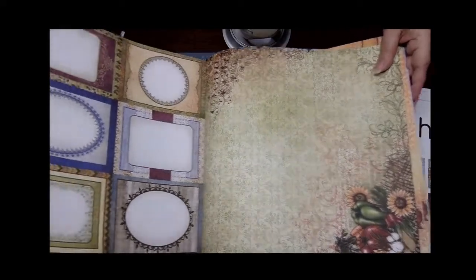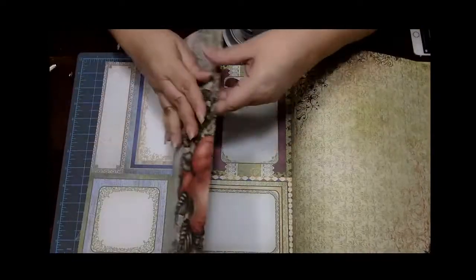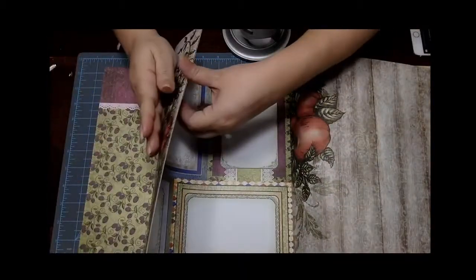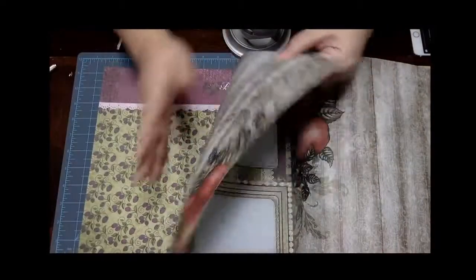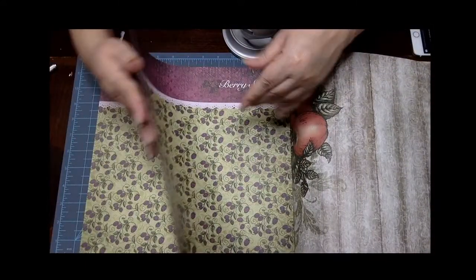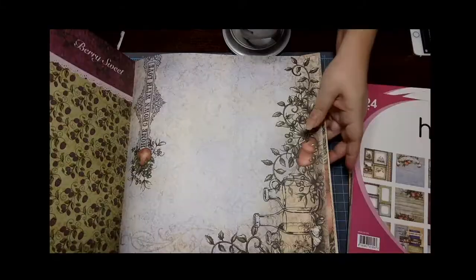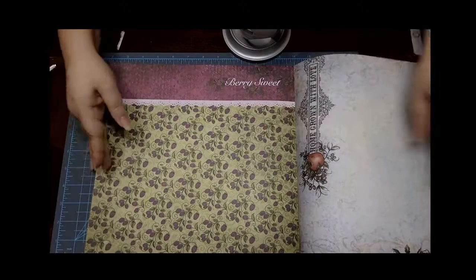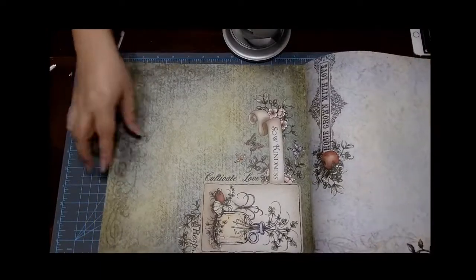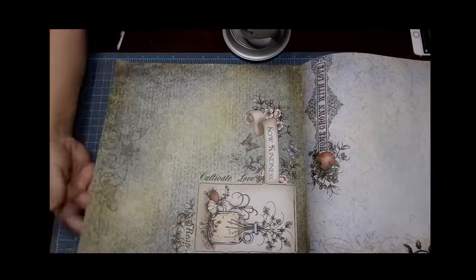Isn't that pretty? I love it. Oh my gosh, look at this. I love stuff like this. Oh my word. Look at that. I love it. Beautiful. Isn't that beautiful? And look at this. Oh my gosh, I love this.